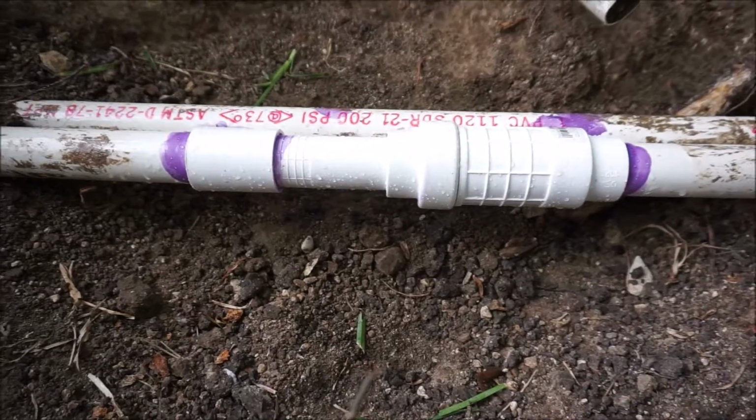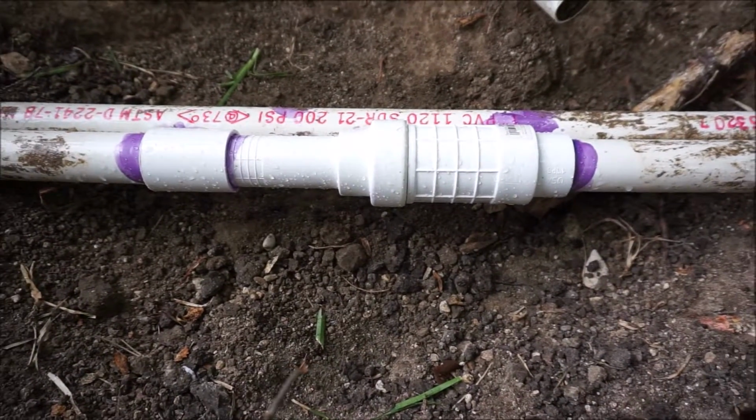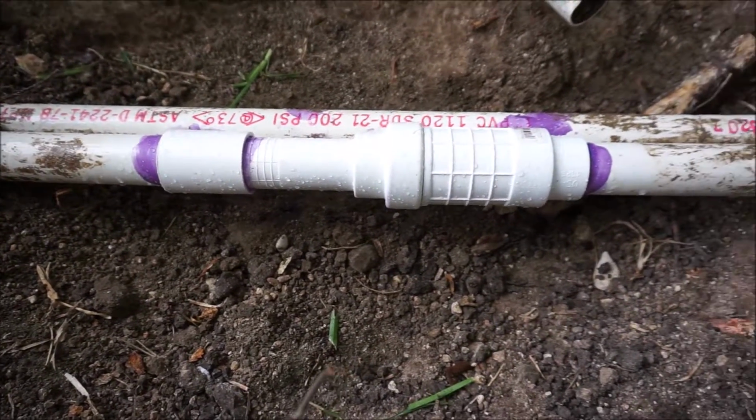That, my friends, is a quick fix, $15. Could be cheaper, but hey, this was easy.